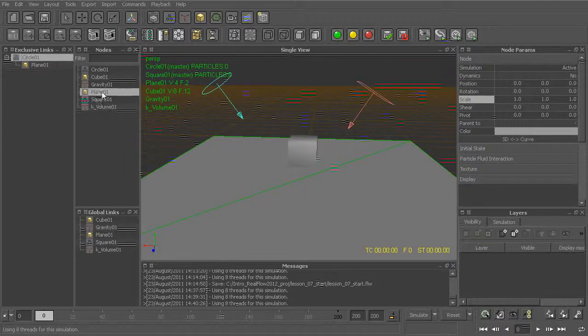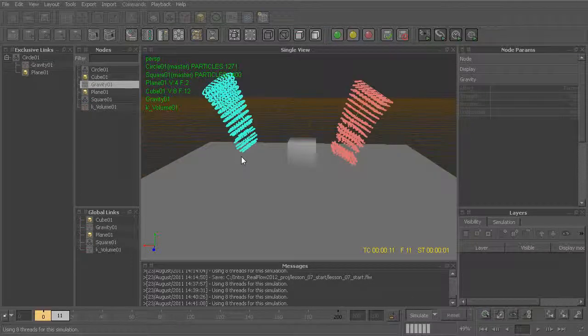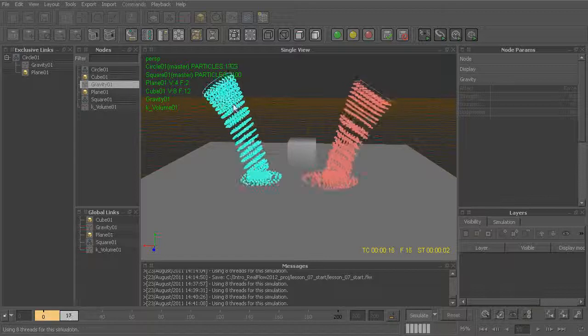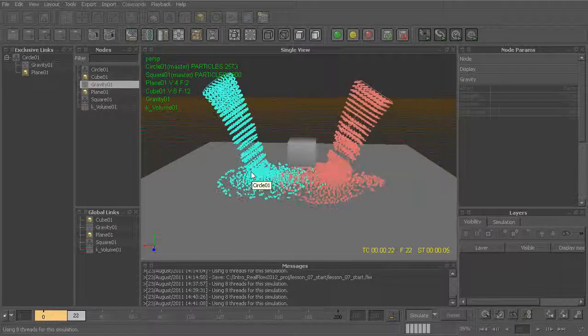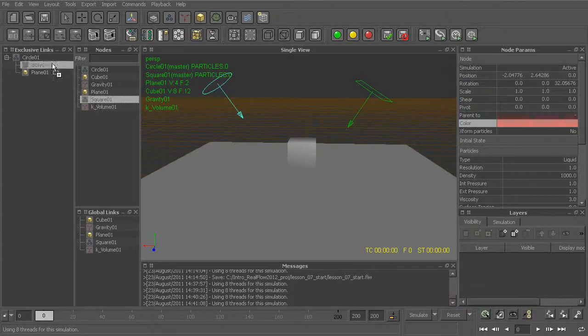So we obviously want gravity, so if we were to take our gravity and again drop it right on top of our circle emitter. Now, again, the next time I press enter, you can see now there is gravity pulling it down. We can also maybe tell it to allow it to interact with the square emitter, so we can drop that on there.